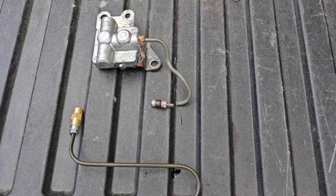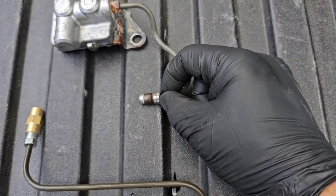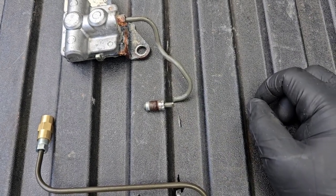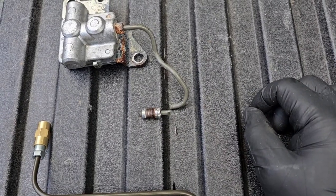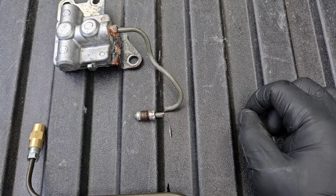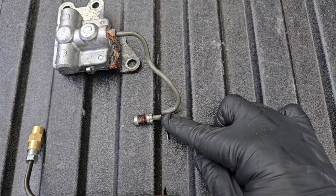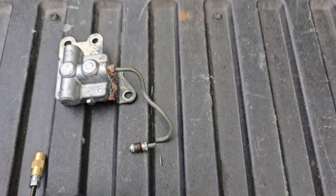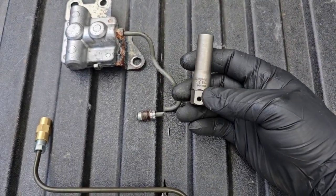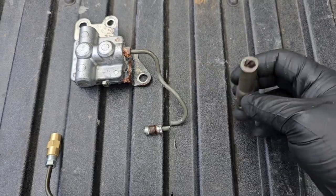So I had a little bit of an issue — trying to get this bottom fitting out of the slave cylinder, I kind of wrung it off. Because I was doing it with the drive shaft in place and the exhaust right there in the way, I wasn't able to get vice grips or anything on it. So I snipped the line right here with a pair of cutters and used this wonderful extractor tool. It was a 10 millimeter — I didn't have a set of metrics but the three-eighths got right on there and did the work.